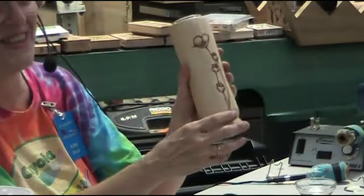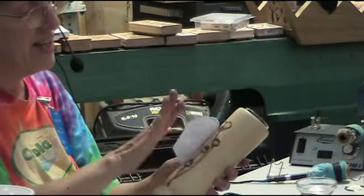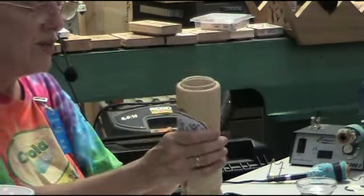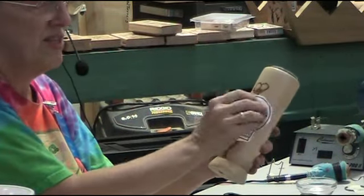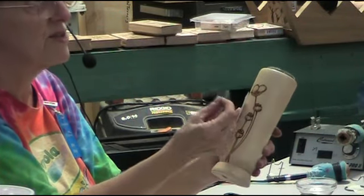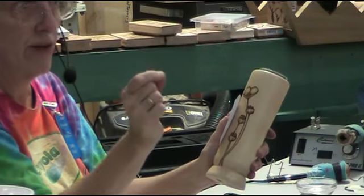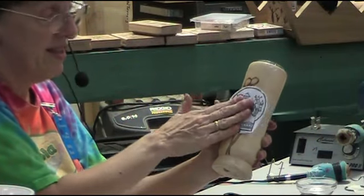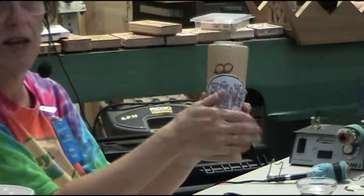If you're doing this, not so much. It's very hard to take a pattern and get it to go around and fit. Like I didn't bring my bowl, that was good. Trying to get a pattern to go inside a bowl or outside is ridiculous. Walnut Hollow sells peel and stick, stick and burn patterns. You literally peel the back off of it, you put it on your item, and it sticks to it like saran wrap almost, and you burn through it, and then you just rub it off.